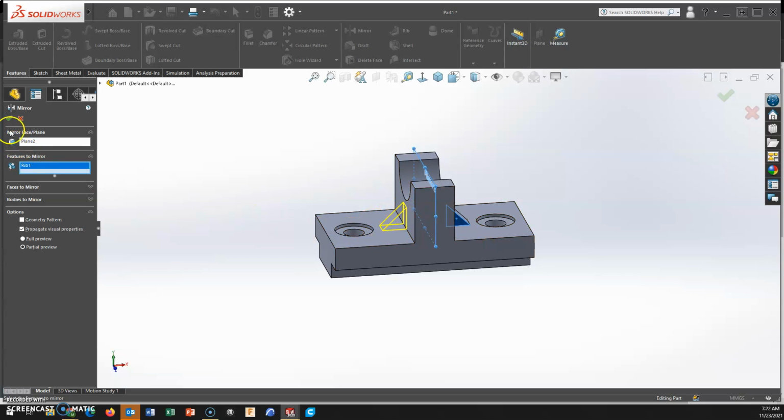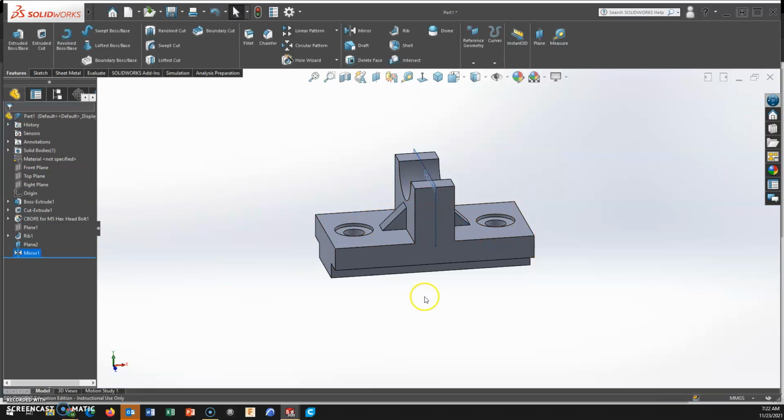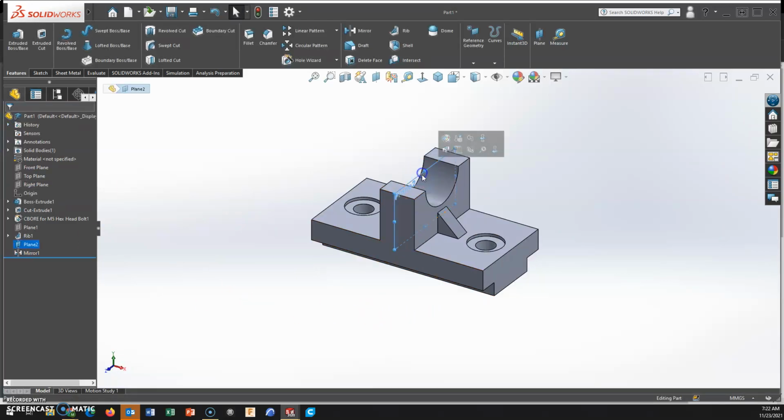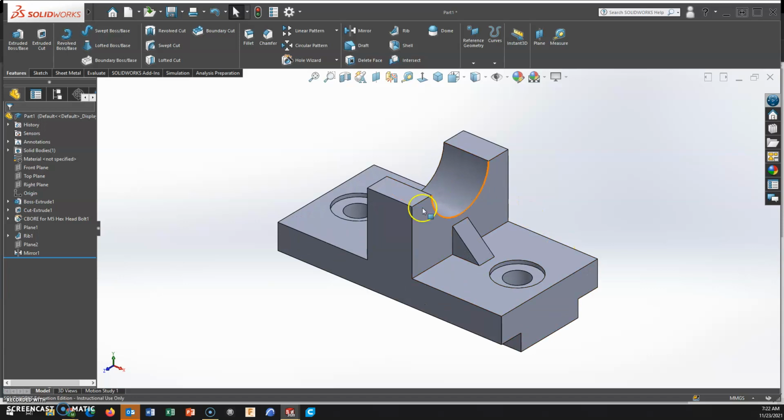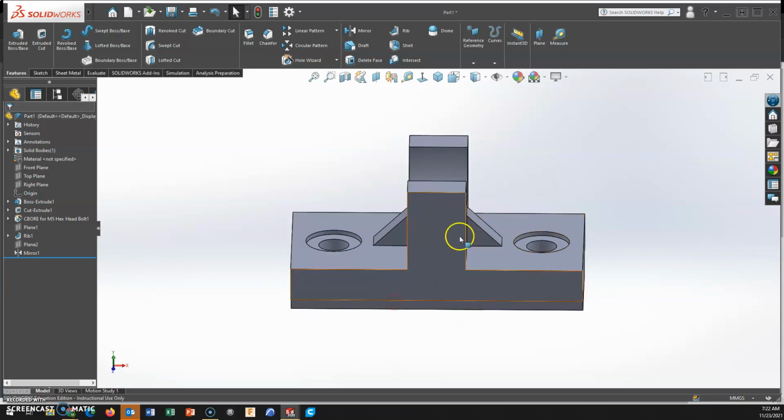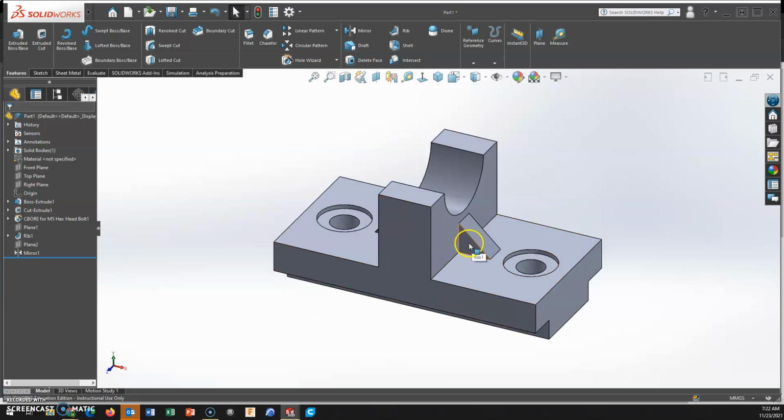There are ribs on both sides. This is clearly stated from the problem set. I have ribs on both sides. I can hide it. So in this instance, I have added two midplanes just to create this rib. I added a plane to mirror on. I added a plane to create the rib.